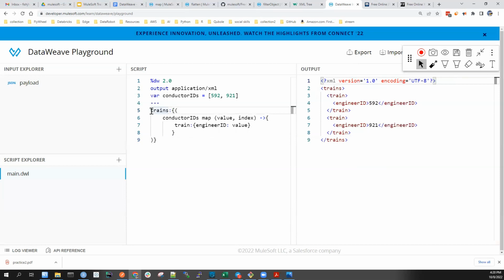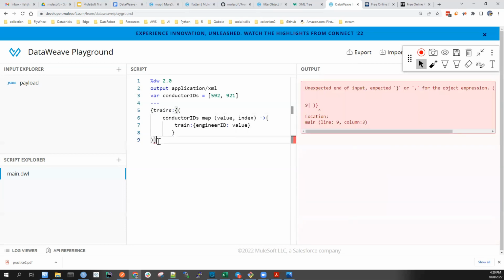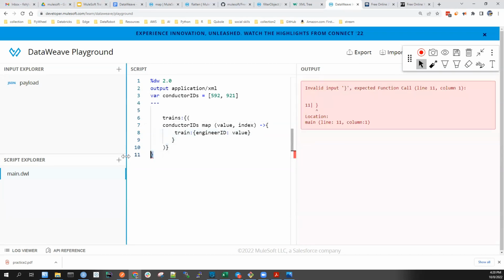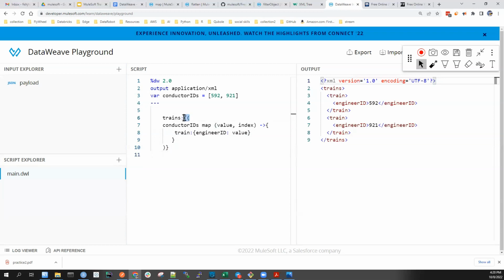We can add a curly bracket here like this, but that's optional. You can put everything in curly brackets like this as well. But this bracket and this bracket are optional. What are required are these ones. The rest is the same as with JSON, but in XML with the root node, you have to add this.